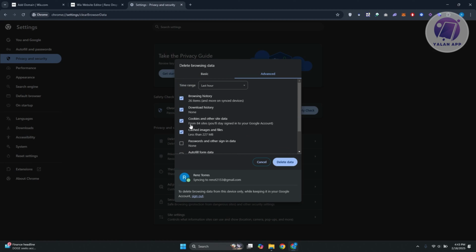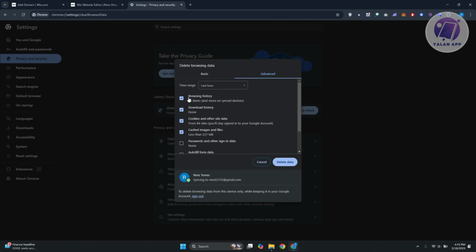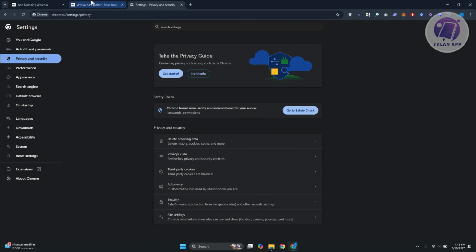First, make sure that cookies and site data is selected, and cached images and files is selected. You could also select site settings and even hosted app data. You could disable browsing history, but I would recommend you still use that, and also select the time range that you want to erase. Typically, the last 4 weeks would do great, but just to be sure, you could choose all time. Just to give you an idea, this will ask you to log into your account again in order to access it. But once you've done that, that should fix any problems in your browser.